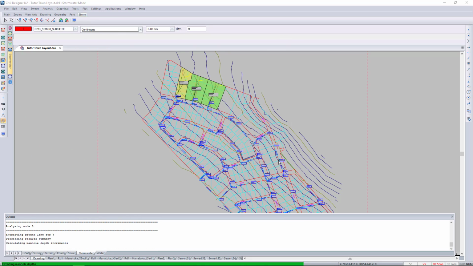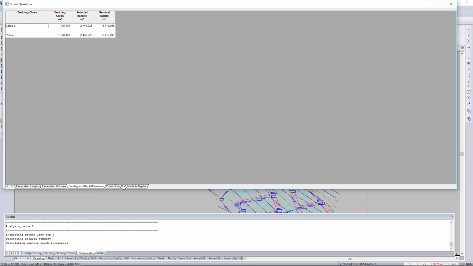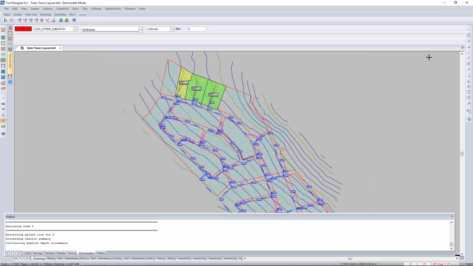So to calculate quantities, we need to go to Analyze Quantities, and then you'll get a report on all your excavation values for your different bedding and blankets and culvert lengths and manhole depths.